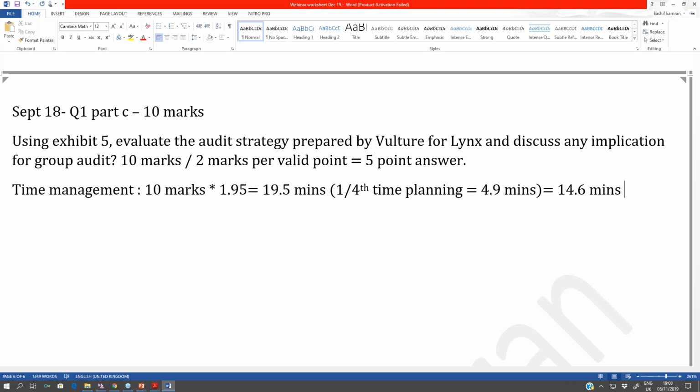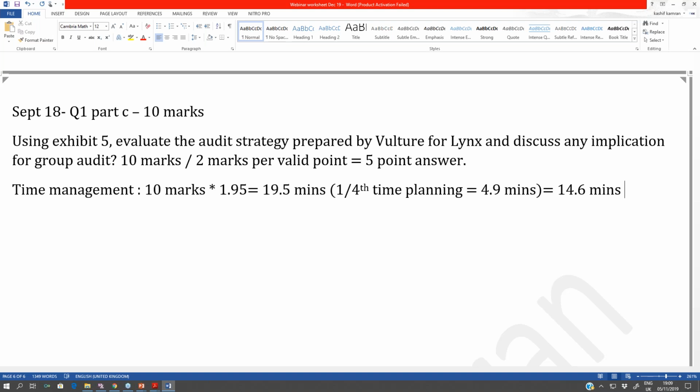Again and again I'm doing this from the session yesterday so that you start to realize the importance of time management, and I hope this is giving you some benefits. This time management will help you eventually when you're practicing at home. Will you keep yourself down to this time management when you're practicing back at home? Because that will eventually help you in the exam paper, right? And are you understanding how important it is to plan the answer before we write the answer? I first plan. I don't start to write the answer, even though I know the answer, but I'm still planning the answer to show you how important planning is.